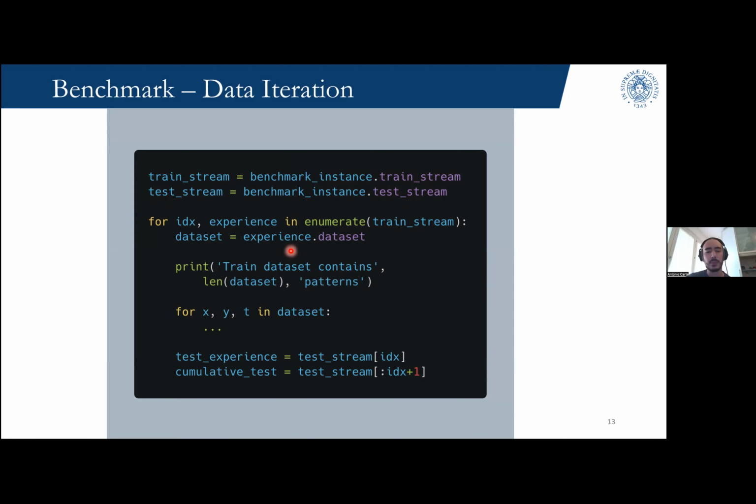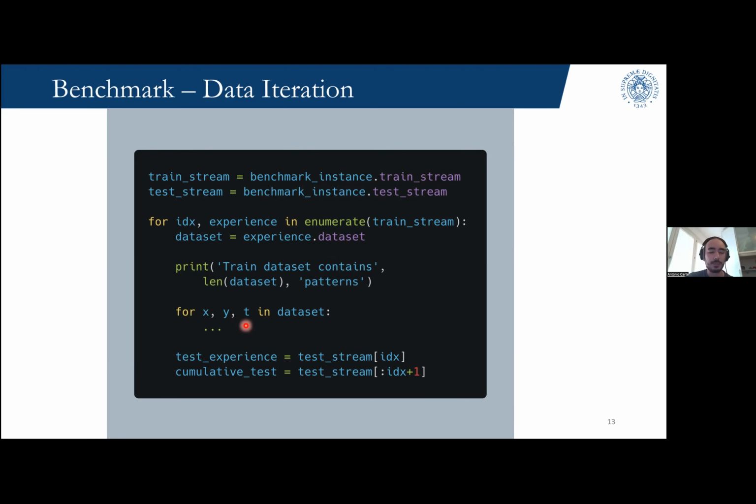Inside the experience, you have the information that is available at a specific time step, like the data set, which will be a collection of samples. And then the data set, again, is an iterable object where you can get the single examples.